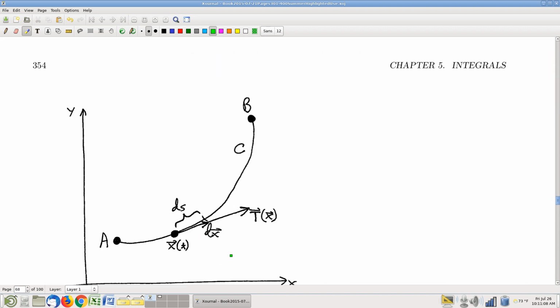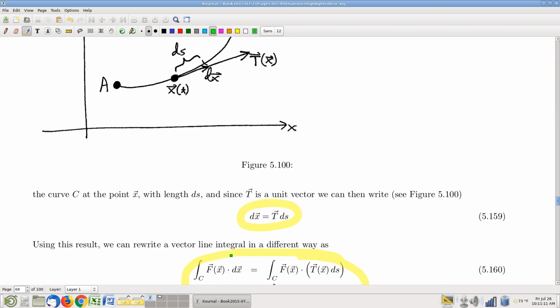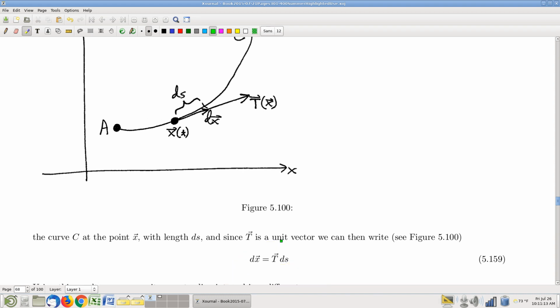Okay. All right. So recall this scenario here. Got our curve. We're moving along. We have a velocity vector, v. There is this unit tangent vector that points in that direction. We haven't really done anything with that in a while, actually. But what we've been interested in is the displacement vector dx and its magnitude ds. Okay.